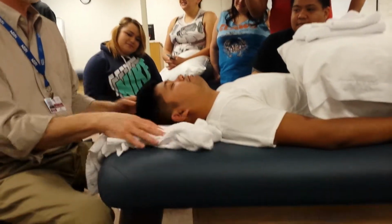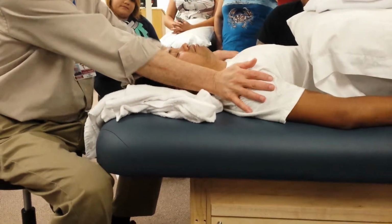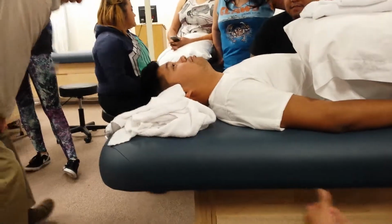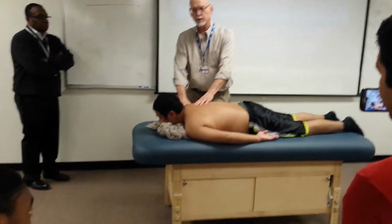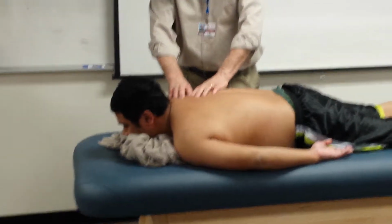So again, what I want you to try is do the neck stretch, do the shoulder depression, deliberate, slow, and then if you want to try the towel technique, feel free. So go ahead and add those. Let's see what you've got. It's not the best handhold this way, in this position. The best way is on the side, but you can kind of feel how it goes.